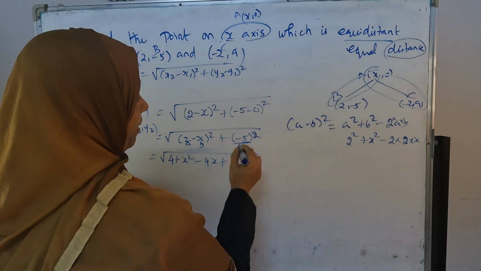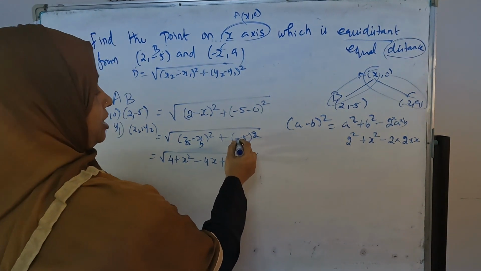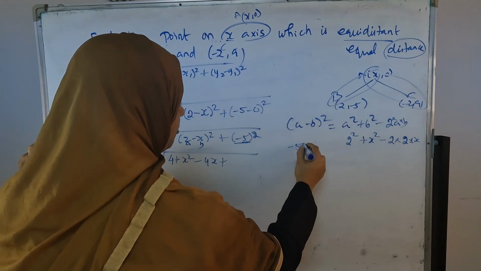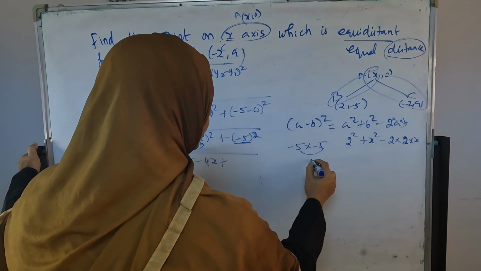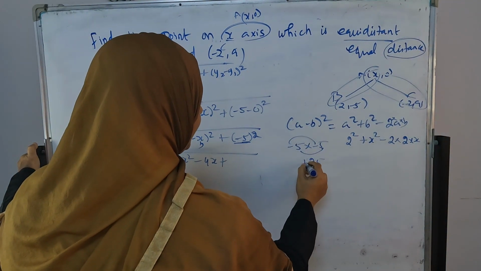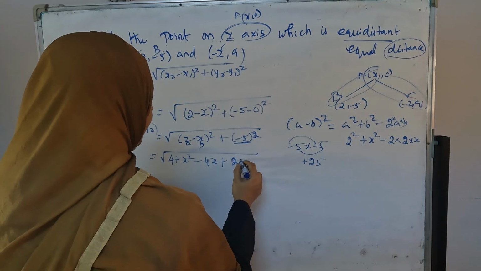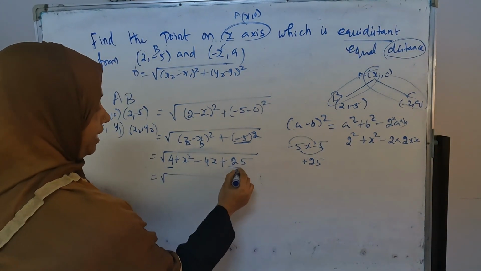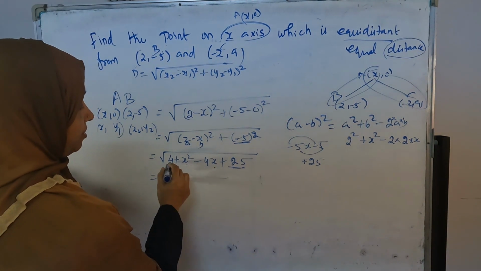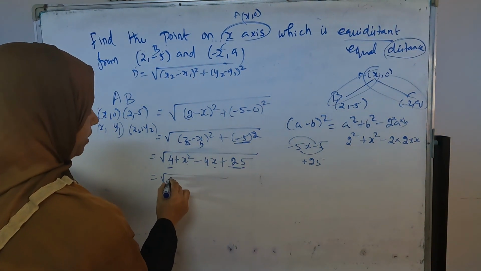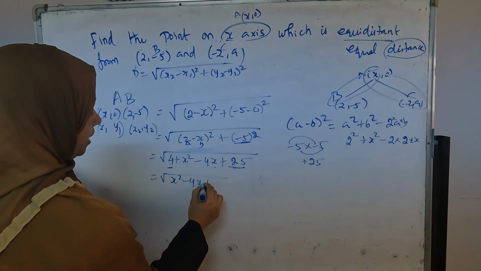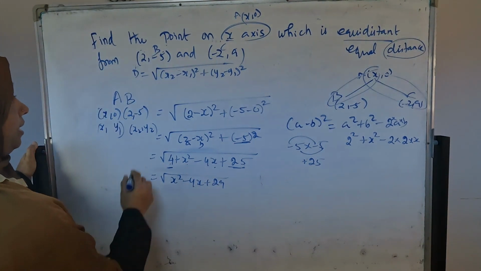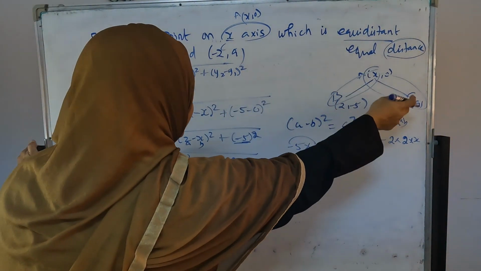The power is an even number, so it should become plus. Otherwise, minus 5 into minus 5 is 5 fives are 25, minus into minus is plus. So 25. Now combine the like terms among the numbers. This and this only are like terms; these are unlike terms. 4 and 25 is 29. Then we are coming to A and C.